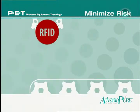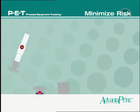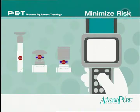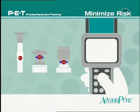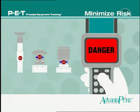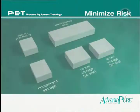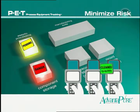With the PET system, an RFID tag is added to all components during the manufacturing process, and the tag stays with the component throughout its life. An operator, using a handheld device, simply reads the PET tag electronically, gaining key information instantly. The system can inform the operator in real time of such factors as when the hose or equipment had been cleaned last, whether there is any danger of cross-contamination, or whether there are any pending maintenance issues. The monitoring and control of your critical process components has never been easier, more accurate, or reliable.